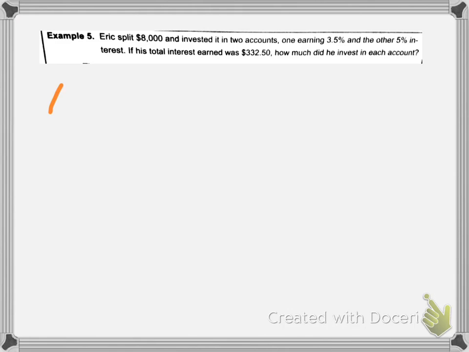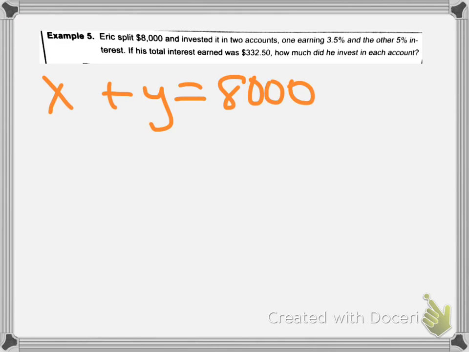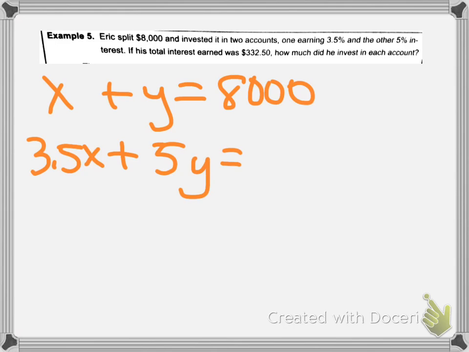Okay. So we have a first account and a second account, and that totaled $8,000. And then you have the 3.5 in one and the 5 in the other, and this is Y, and that's going to be 332.5. Okay, we're going to actually, since this was in percent, since I didn't write it over 2 places, I have to make this be no decimal and a 0. So it'll be 32,250. Does that make sense to you?